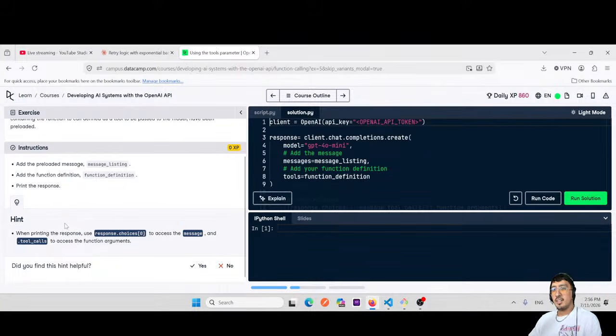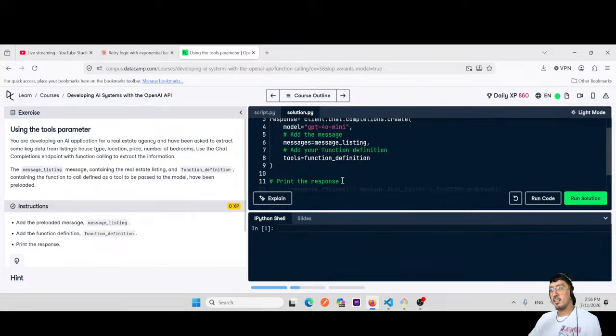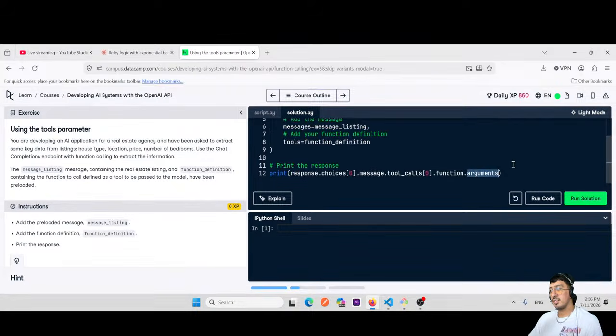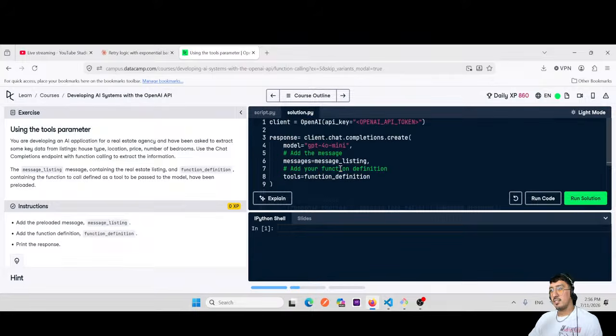Tool calls, function, arguments. All right, but because here it was already predefined.